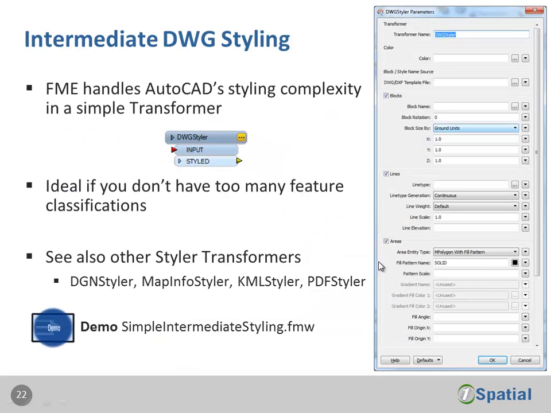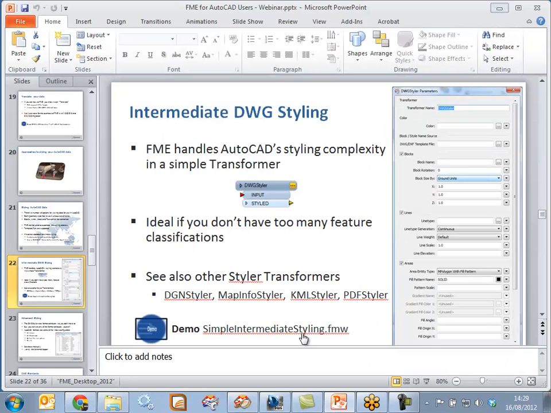So we'll take a look at a number of capabilities on the styling front, and the DWG Styler is one transformer that is worth looking at. If you're interested in working with CAD data in one of the rival CAD products like MicroStation, you can work with a transformer called the DGN Styler. You have something called a MicroStation drawing file, and those can also be styled with the DGN Styler. So let's take a look at styling capabilities.